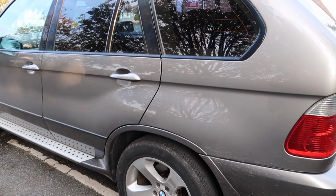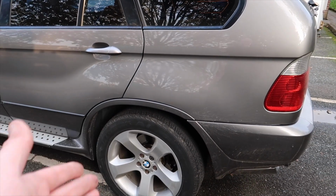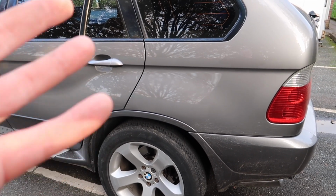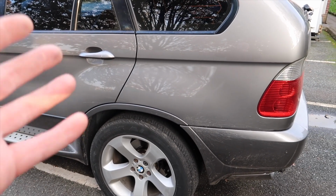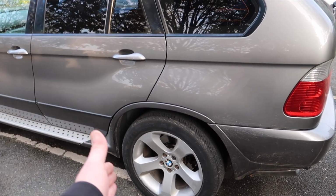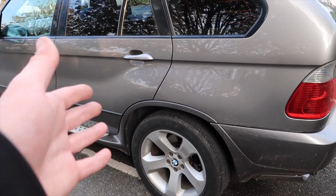Like I say, it is a reliable car providing you look after it. Air suspension is the biggest worry, because as I said, if it goes down, you feel like you're riding a horse, because it becomes very hard. So just make sure to check them, because that is the most important part of the car for the ride itself. The E39 estate actually used an air suspension system as well, so it followed on from that. A lot of you who've come from the E39 estate will already be aware of how the air suspension works on the E53 as well.